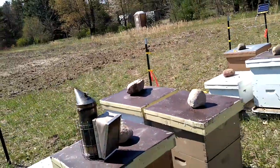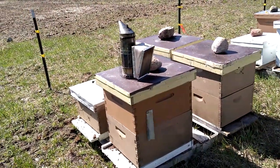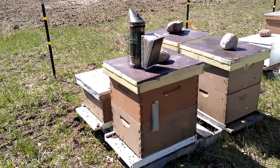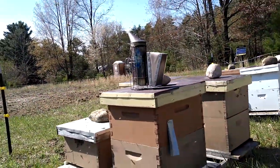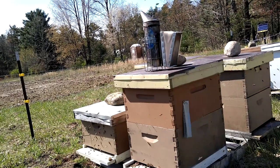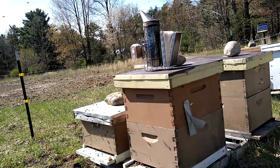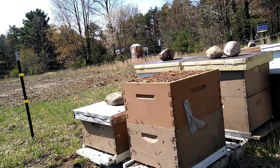video. So I have one pallet to go today, this pallet right here, and I am going to try to make as many nucs up from these bees as I can. It's a little late in the day, so it's not going to be a fantastic time to be getting into these bees, but it has to get done, so let's do it. All right, looks like a good busy batch of bees.